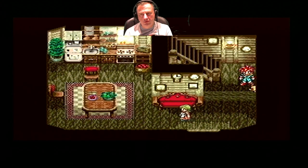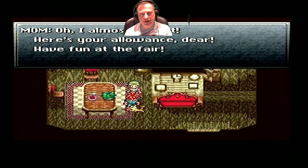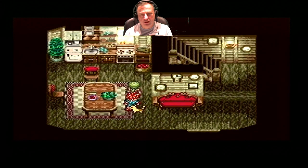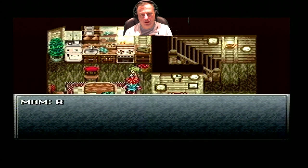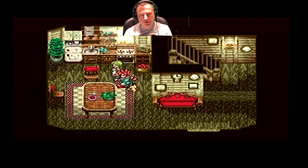I don't like Mum. Can we go and smack Mum? Oh, I almost forgot. Here's your allowance, dear. Have fun at the fair. Received 200G. I want more, Mum. I want more. I can't eat anything.